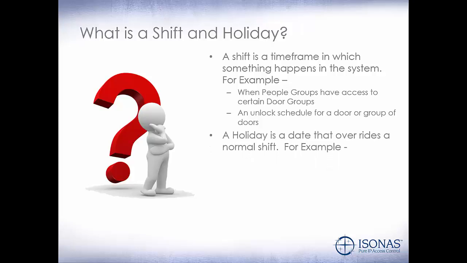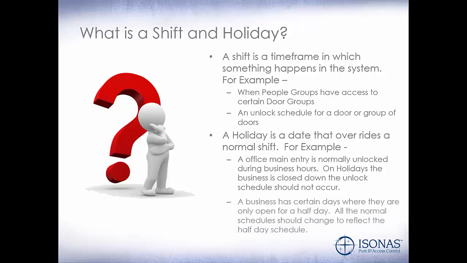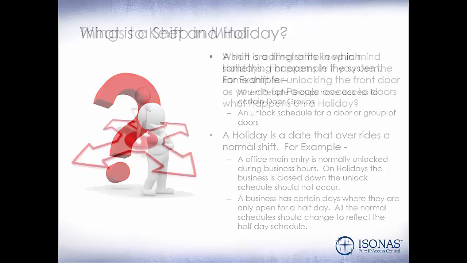A holiday is a date that overrides a normal shift. For example, an office main entry is normally unlocked during business hours. On holidays, the business is closed down and the unlock schedule should not occur. Or a business has certain days where they are only open for half a day. All the normal schedules should change to reflect the half-day schedule.